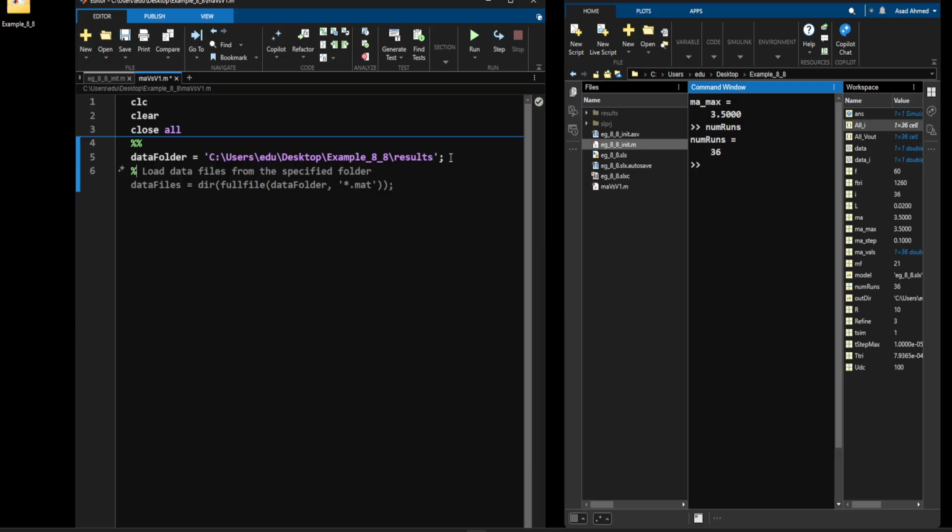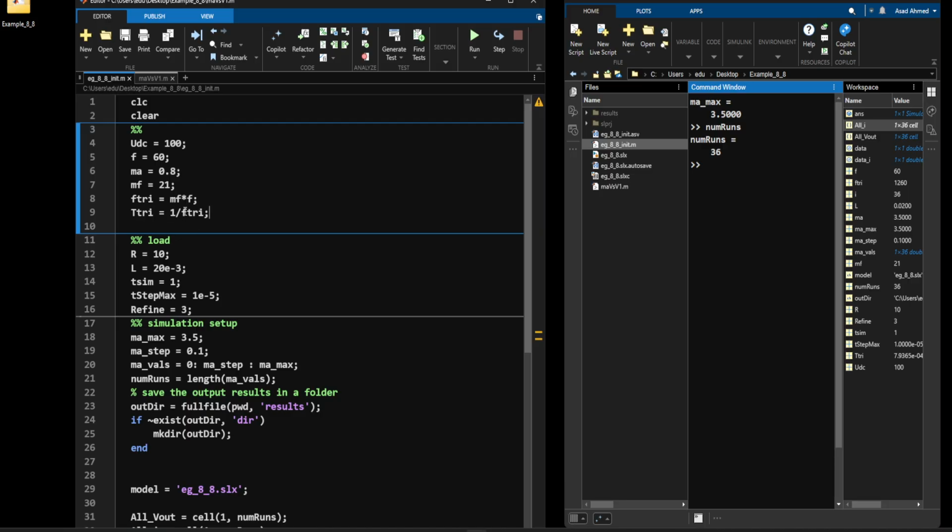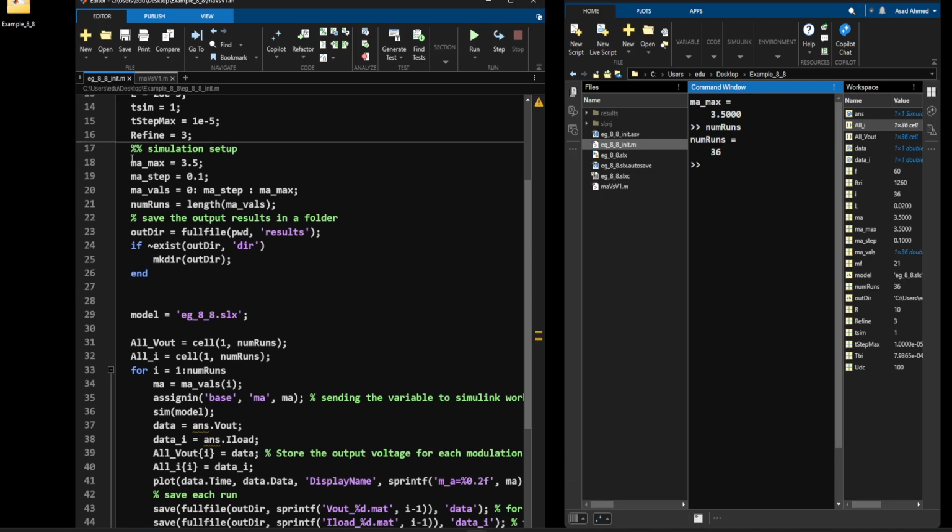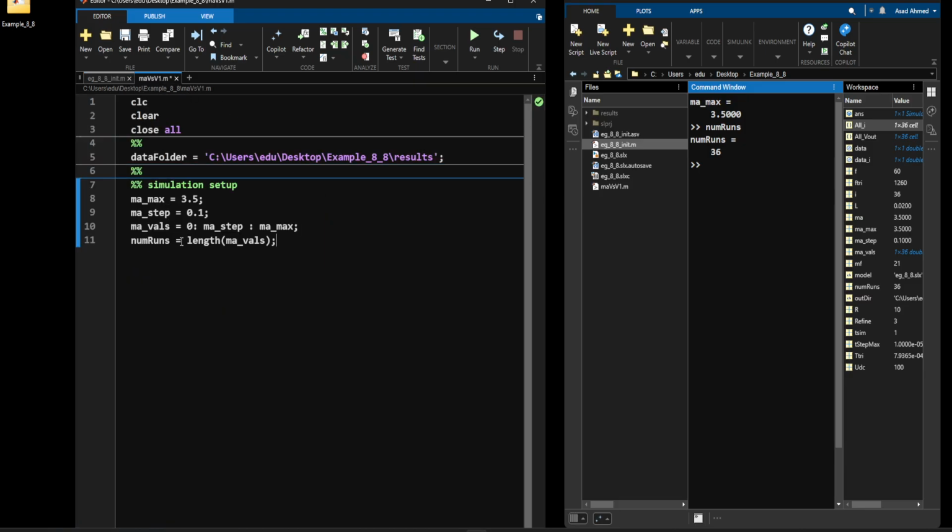In order to regulate the reading of the data, to control them in a logical manner, we will need to copy some parts of the previous code, which is this part, so that we run synchronized with the simulations that we ran before.